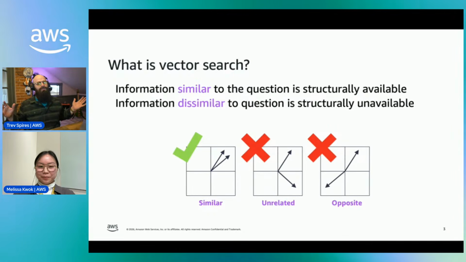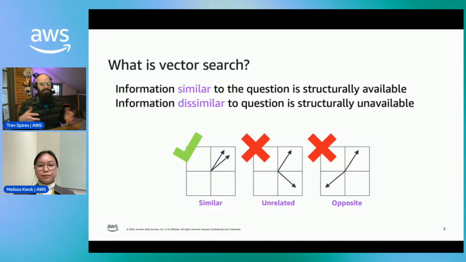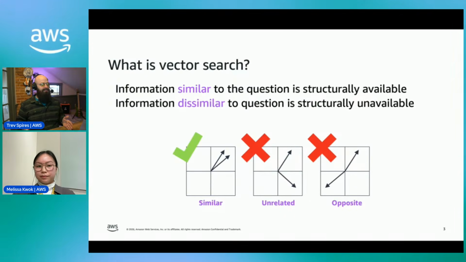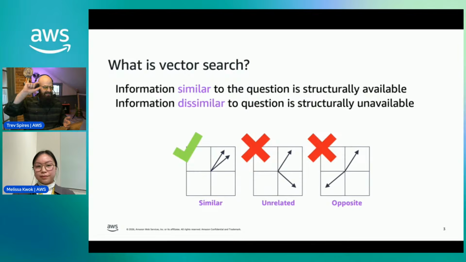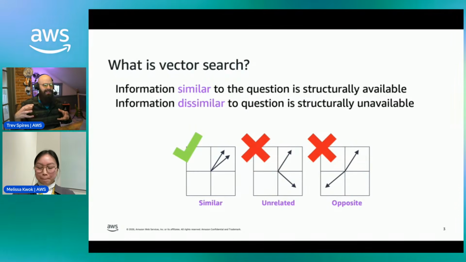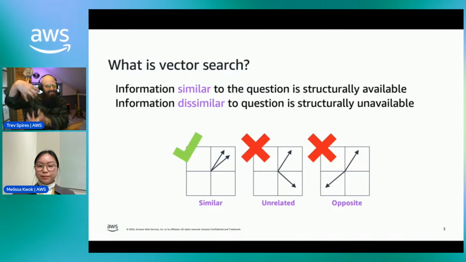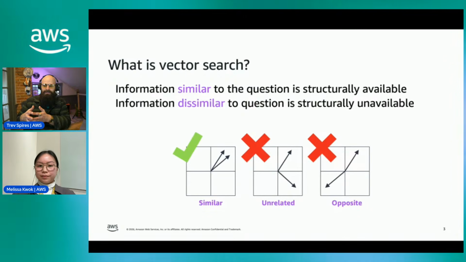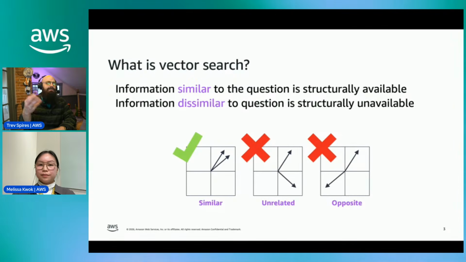Now, vector databases and vector search help us find semantically similar results. However, what I've been learning talking to you, Melissa, is that actually leaves a gap. Yes. Because you may need to search something that is related in some way to the phrase that you're querying, but it may not be semantically similar. Like the way it gets tokenized and embedded into the database can sometimes be trickier than just, does the word have a similar meaning to the one that I've entered? Is the word similar in the vector database's vocabulary, right?